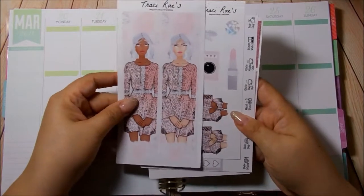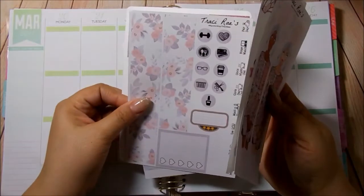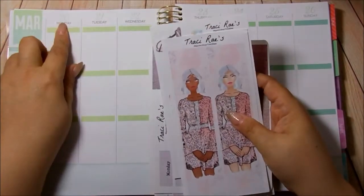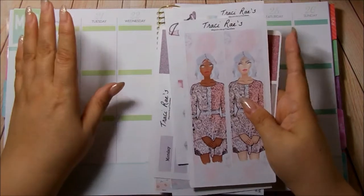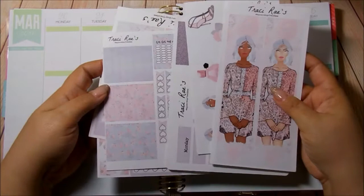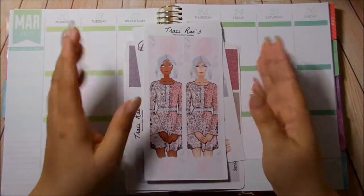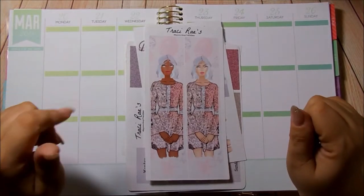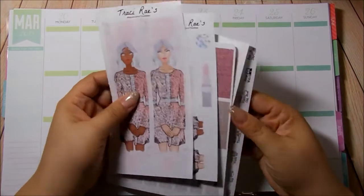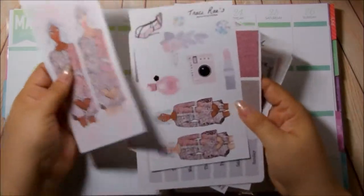The reason I pulled out this kit is that I wanted to be festive and use it for spring, since spring started yesterday on the 20th, but I didn't want to put so many bright colors. These are more muted grays and pink colors, because we have snow from the last snowstorm that happened last week. I still wanted to use a flowery kit, but not with so many bright colors, so I think this one would be perfect.